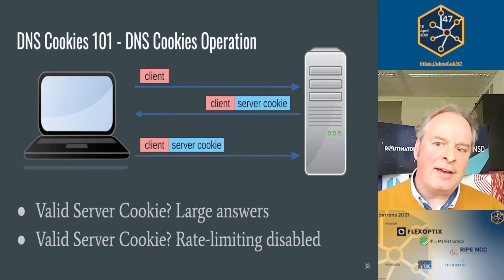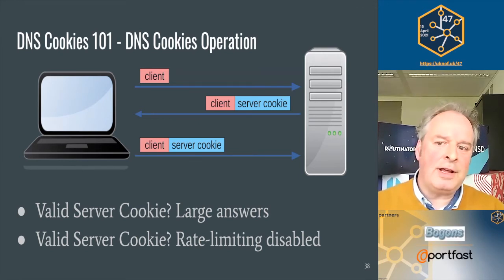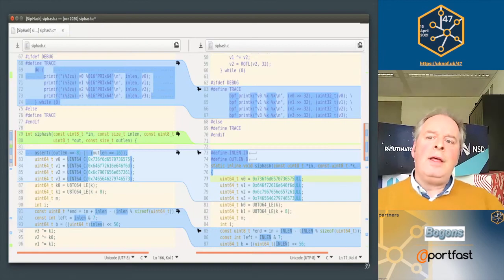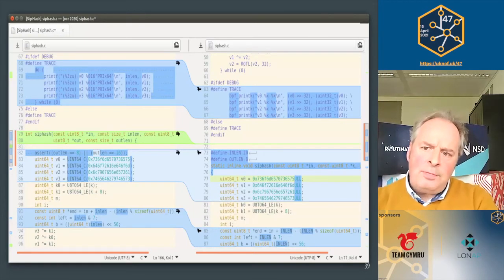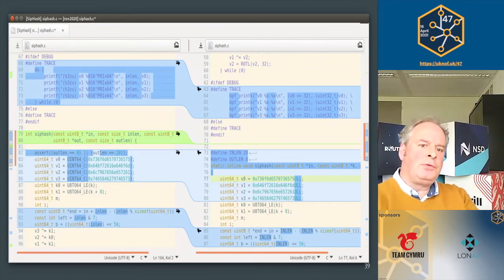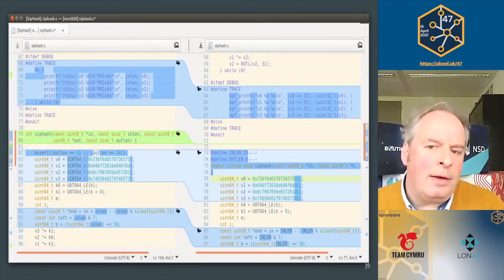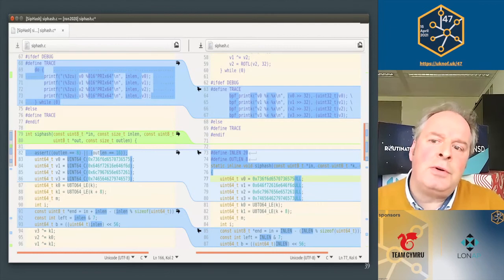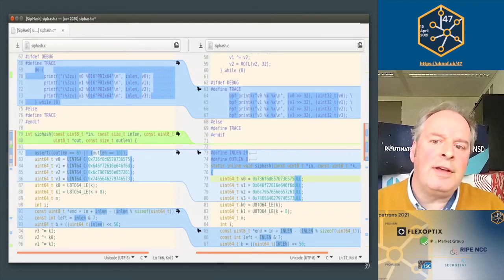And the spec to describe how to do this interoperably is RFC 9018, which has just been released 9 days ago. So XDP is running in kernel space, so we cannot use all the convenient libraries available to user space programs. We can't use libcrypto from OpenSSL to calculate a hash.